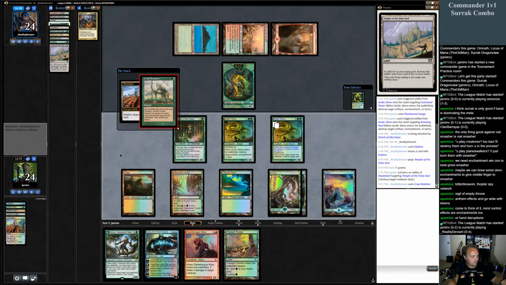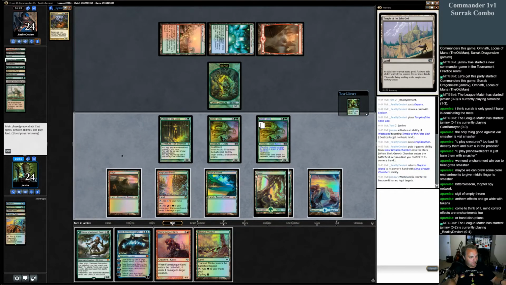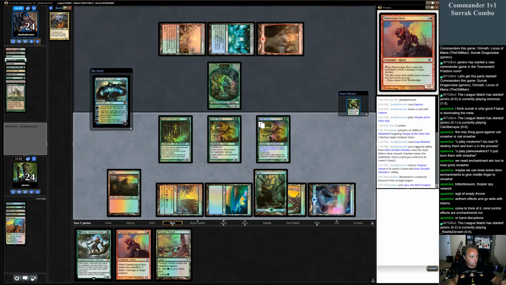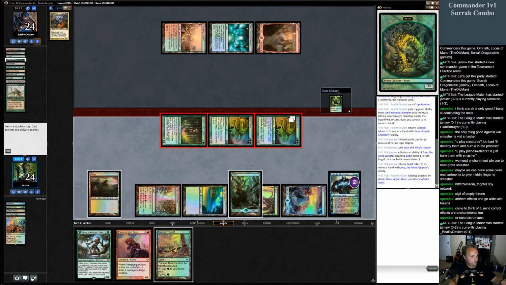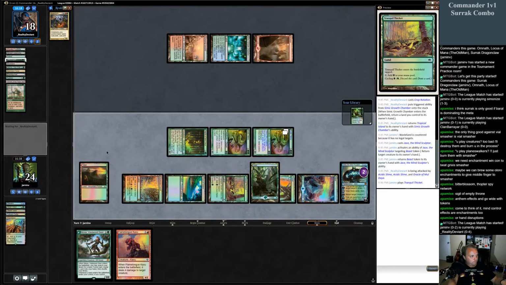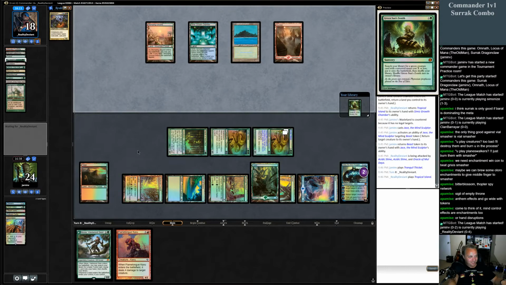Alright, you get a Crop Rotation. Guess that gets an Ancient Tomb. Oh, a Growth Chamber. I mean, I am running Life from the Loam. Also, I'm running Kiki Jiki, and there's a Green Sun Zenith right there. So that's actually pretty fun. Oh, Green Sun Zenith is green creature, isn't it?